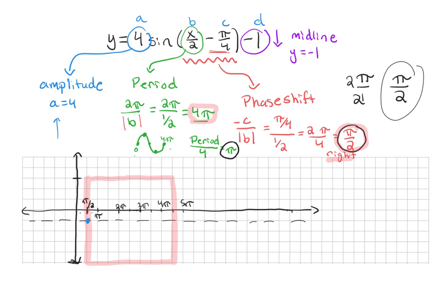Sine starts at the middle, and then I have to go over pi to get my next point. So that's 2 units. I need to go all the way up 2 units, back to the middle 2 units, all the way down 2 units, back. So there in this box is my sine. And then you can continue this pattern outside of the box. I just use the box as that starting point.